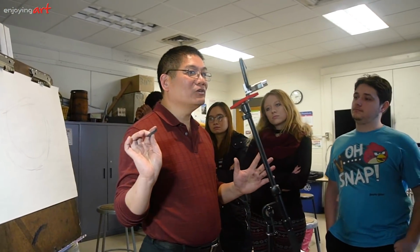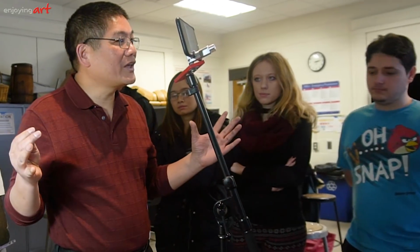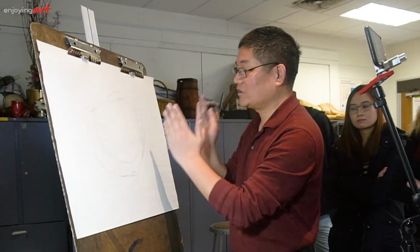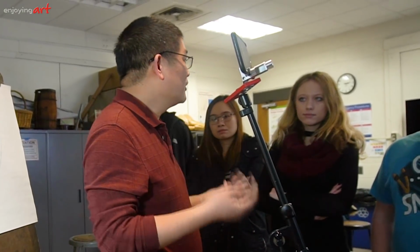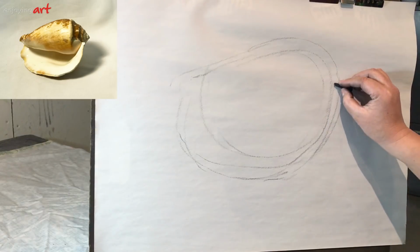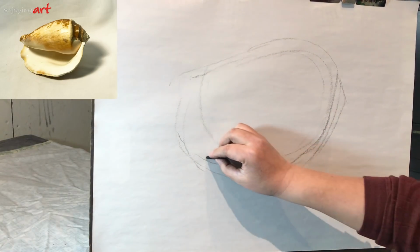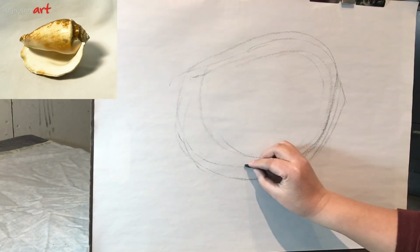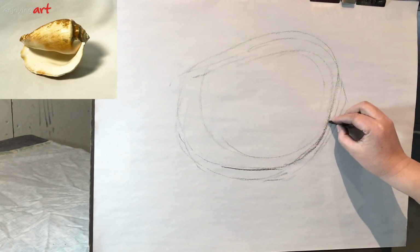The only thing you want to think about is the composition of this drawing and how big you want to capture it on the paper. How much room do you want to have left on the left side? How much for the top? How much on the right? How much in the bottom? They actually create a balance that you feel good about. I want to leave a little more on the bottom. I'm going to make more changes. So it is good to make at least three changes before you go into the next step.